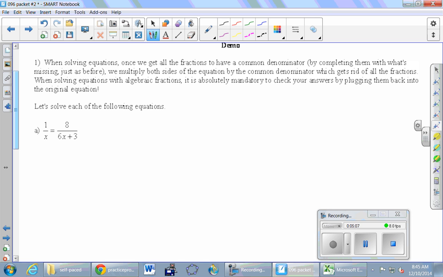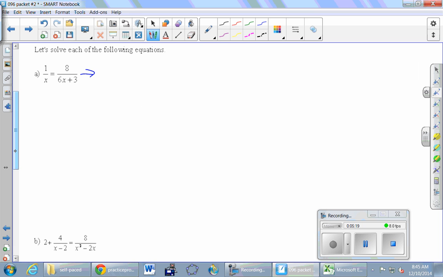Okay, so let's take a look at part A. So the first step here is exactly the same as the first step before. It's to factor those denominators completely. So let's factor the denominators. So the first denominator is just 1 over x. I'll leave it there, but I'm going to make that division line real long because I'm going to be completing that denominator, right? So we got some empty space here to fill in whatever we need.